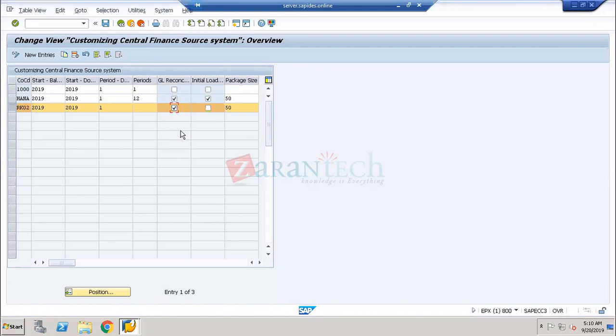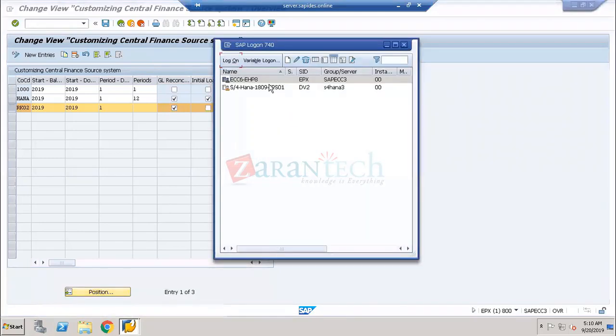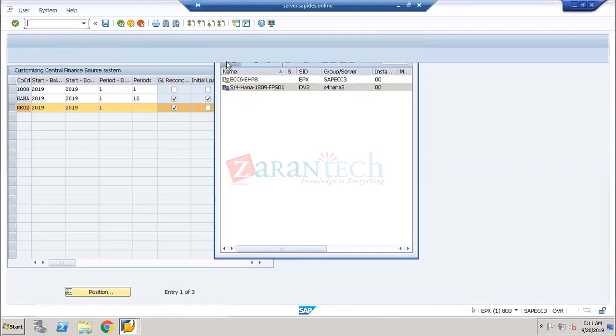There will be one account that I'm going to be assigning, which is called the substitution account. Where you define the substitution account, I will define it in my initial load account. So now I'm going to the target system. Very, very important. This is my target system. My source system is nothing but my ECC, and the target system is nothing but my SAP S4 HANA system.